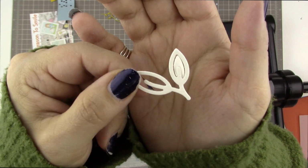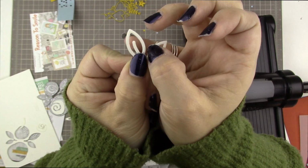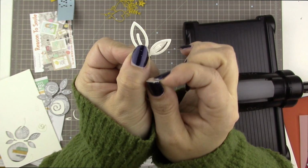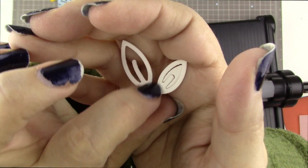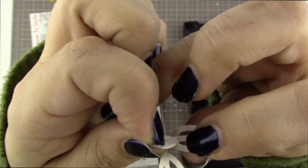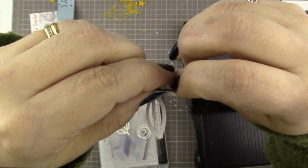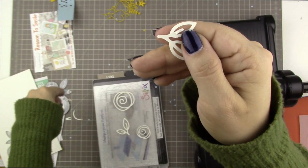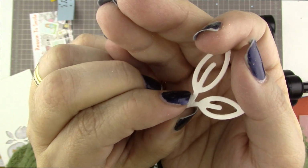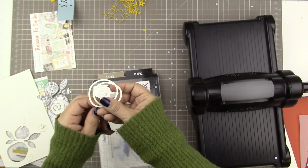So the tip that I have for taking out the negative space when it's not fully cut all the way through is to push the negative space backwards instead of pulling it forwards. If you pull it forwards and it's attached and it tears a little bit, you're tearing the finished nice surface that you're going to be seeing. Whereas if you pull it backwards and it rips a little bit, oh, that one didn't rip, but see how that ripped a little bit? It's on the back surface, so it doesn't really matter. I can just trim that off with my scissors or pull it off with my fingers like I just did, and the front surface of it is still really pretty and nicely finished. So I'm going to do some watercoloring, and let's see how these look.